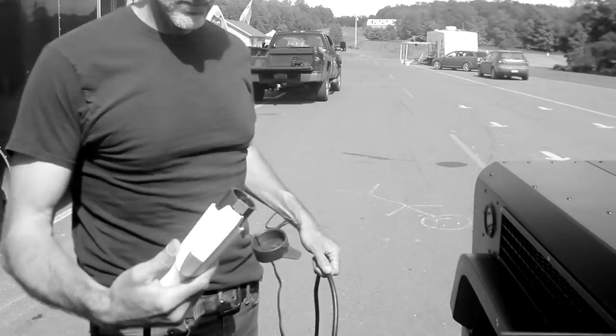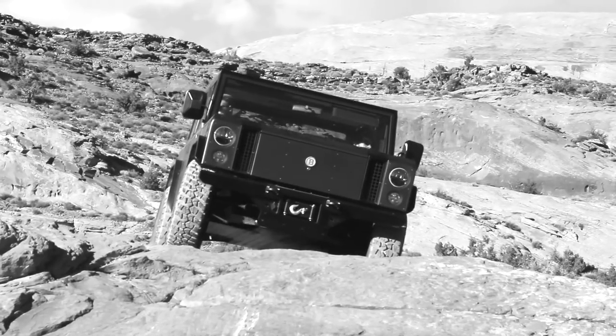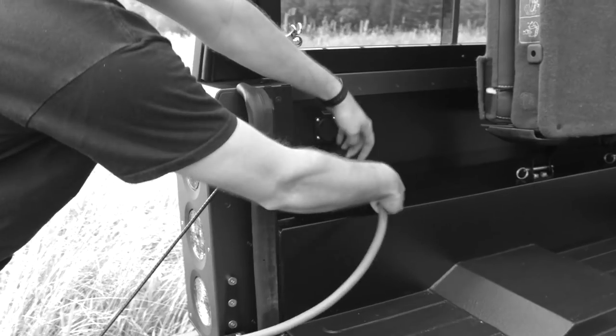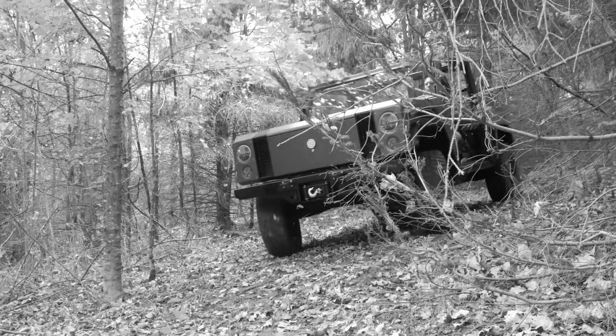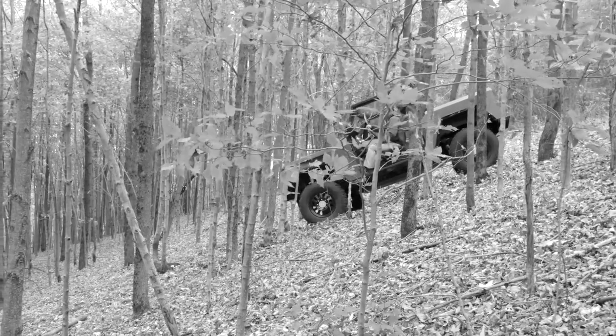It was always electric because I just feel that's where everything's going to end up. Simple, basic, tough, strong. The entire concept of an off-road, on-road truck that has unmatched ground clearance. Plug into it and fix fences. You can power your cabin up in the woods that's off the grid. Imagine you're going through the woods and you don't have to listen to the sound of an engine — you can actually enjoy nature.